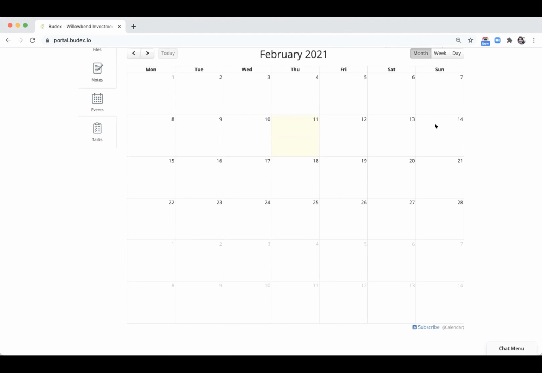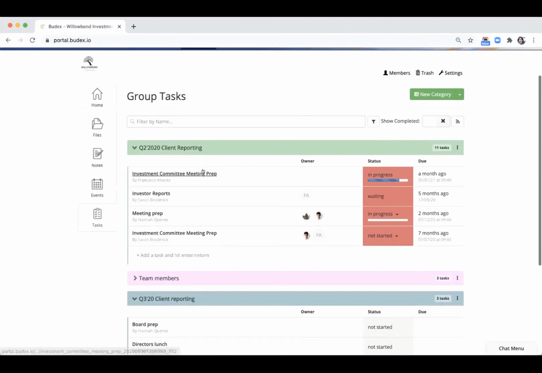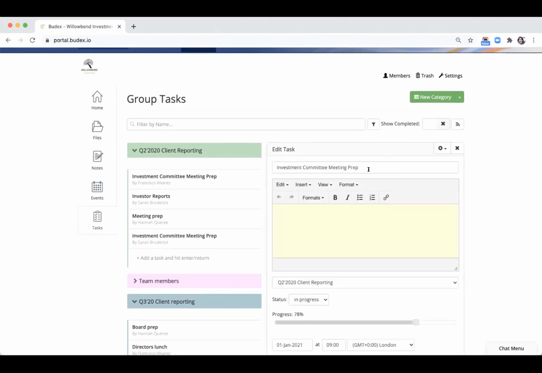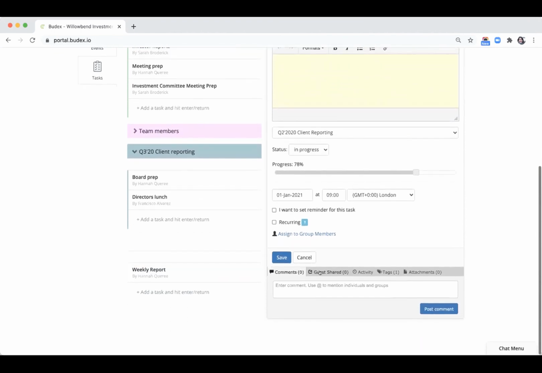Let's see, do I have an event to be able to play with, or a task? I will do it with a task. So if I was to go into the task itself, as you're actually working in the task, tasks is slightly different. It's always going to be dependent upon the invitees. So this is where it's going to be slightly different.